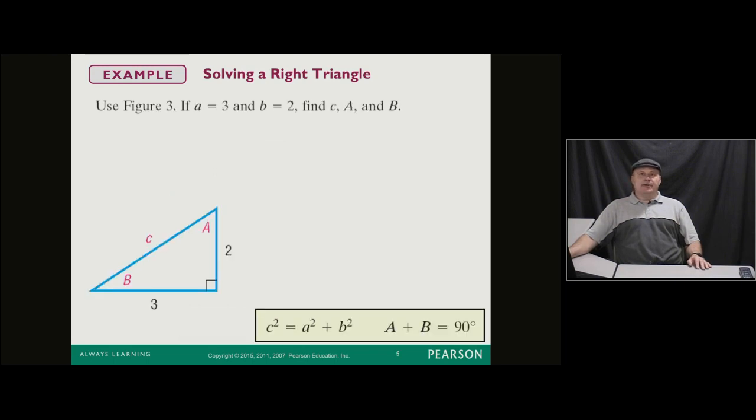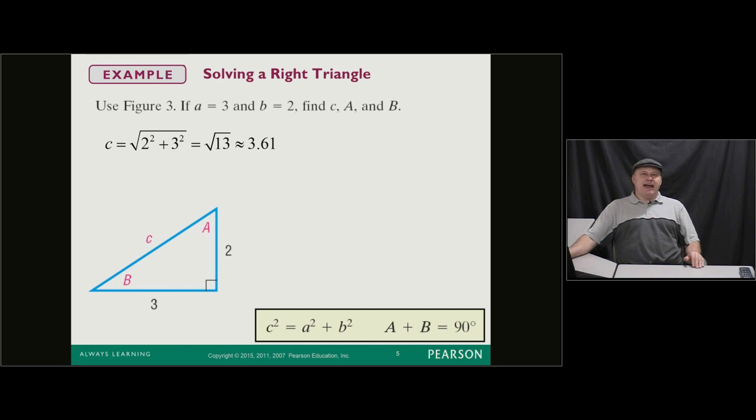All right, let's look at another one. Here a is 3 and b is 2, and we're going to find the little c, angle A and angle B. Really, there's not any order that you really need to go through here. You can find angle A first by taking the tangent of angle A equals 3 over 2. You could find angle B first, and that'd be tangent of angle B is 2 over 3, and solve for angle B that way. But they chose to use the Pythagorean theorem to figure out what little c is. So 2 squared plus 3 squared, square root of 13, which is approximately 3.61. And notice 3.61 is longer than either of the two sides.